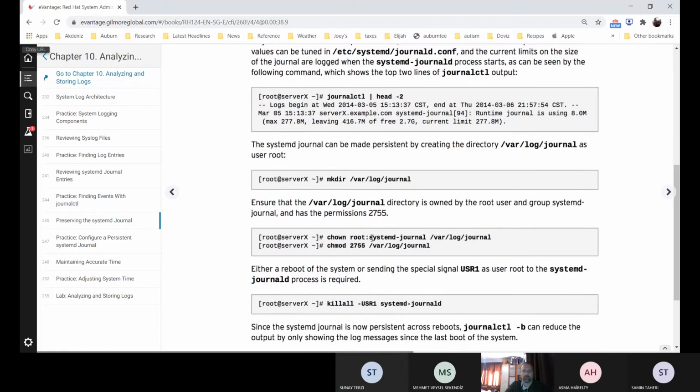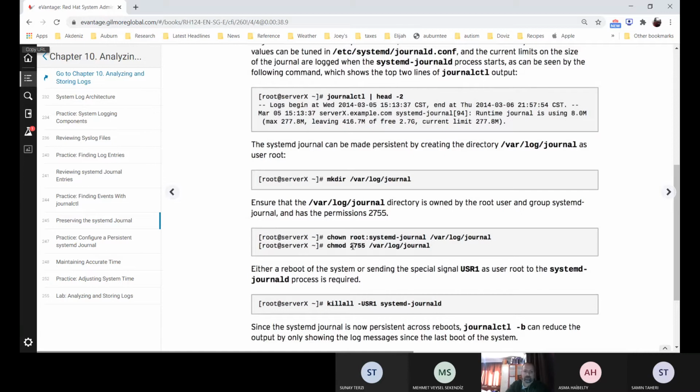It changes the group owner to be the systemd-journal group. And then this permission change, you guys should know what this does as well, right?